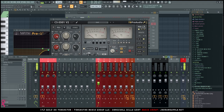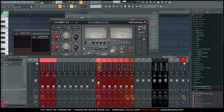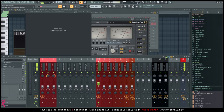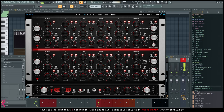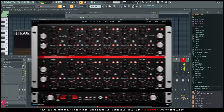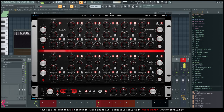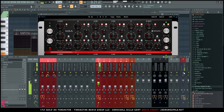let's try out something. I'll try to plug in. I'm gonna just get it and see how it sounds. So let's pause this really quick and go back. I forgot to scan for the plugin. So give me one second. All right, so this plugin is called Lisa. It's a 6-band dynamic EQ, but since I have it, I'm gonna use it. I might as well try it out on something. So I'm gonna go first to default. I'm going to play around with it and see what I can come up with.